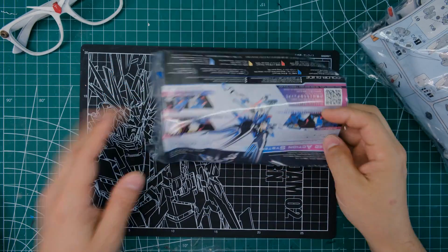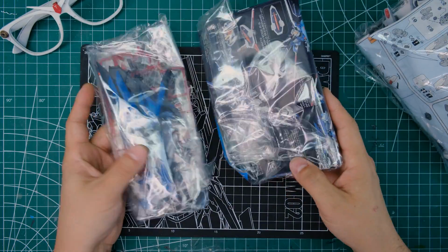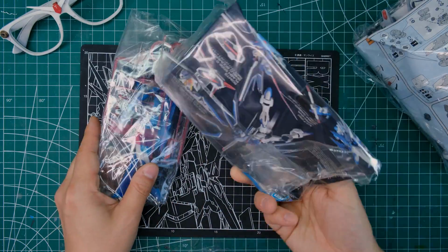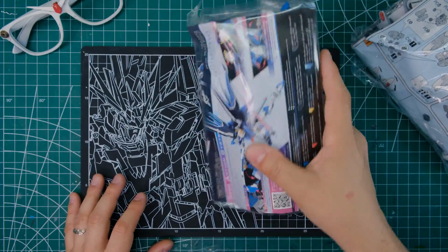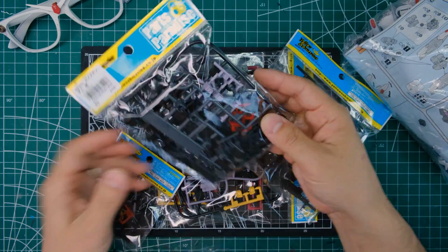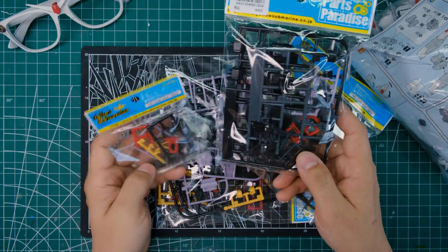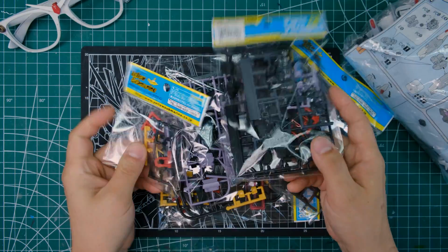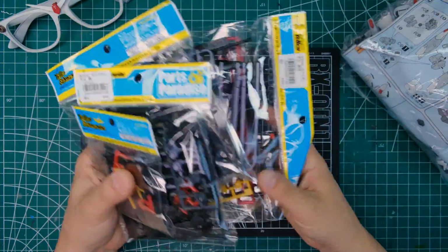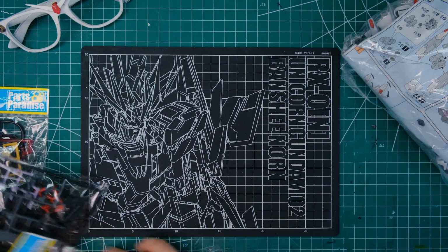Now, somewhere along the way, I picked up a Rising Freedom Gundam from the new Gundam Seed Freedom movie. That's kind of exciting, so, you know, we'll do some with that at some point, as the backpack has to go in its own little bag. It's not very high on my list, but we'll get there eventually. So here we have a high-grade Gaia Gundam from Gundam Seed Destiny. We'll do something with this eventually. I plan on doing a bunch of Gundam Seed stuff in the future, so this will be kind of an interesting kit to work on. As you can see, I bought this in components because I couldn't find the complete box anywhere, but I did find it at Yellow Submarine like this, so that's how I got it. Oh, this table's getting a little crowded.